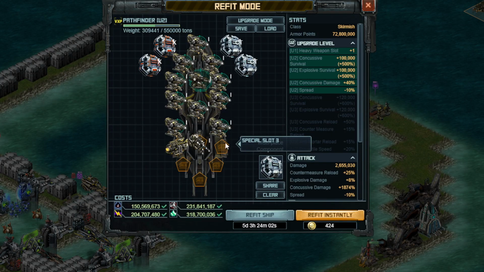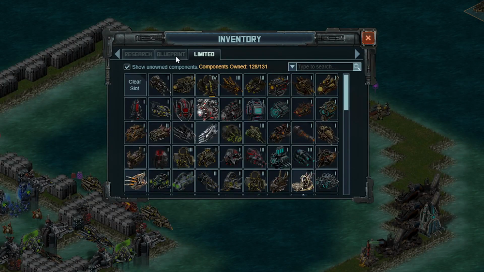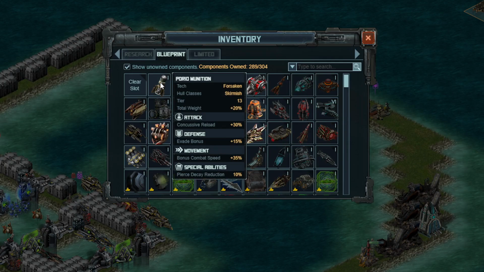Special slot number 3 is going to jump over to be the regular blueprint special that came out with this one, which is called the PDR-10. It looks kind of like a 0, but whatever. And this gives you Pierce Decay Reduction, PDR, of 10, which is kind of nice, although Pierce is not really going to be a primary thing used, especially if you're autoing, but even driving, Pierce tends to be pretty difficult.